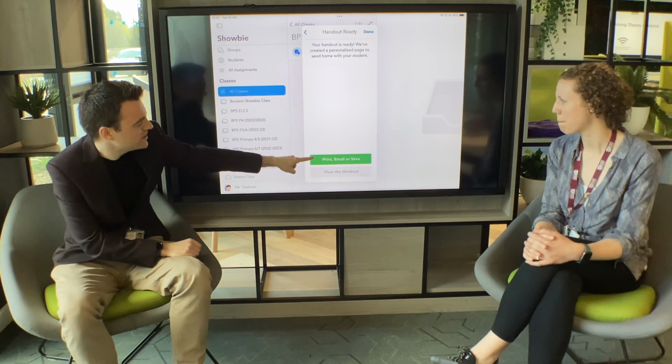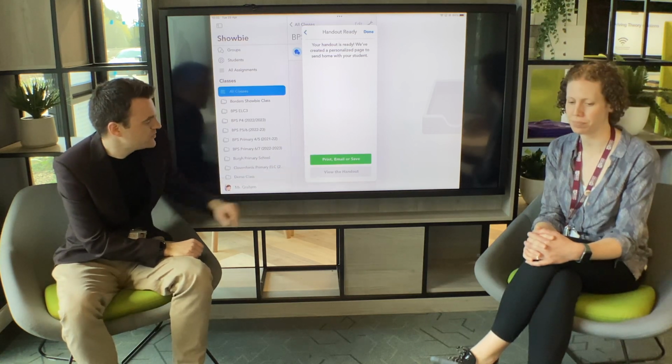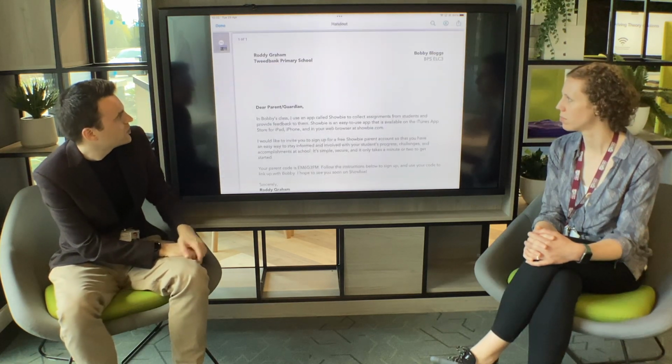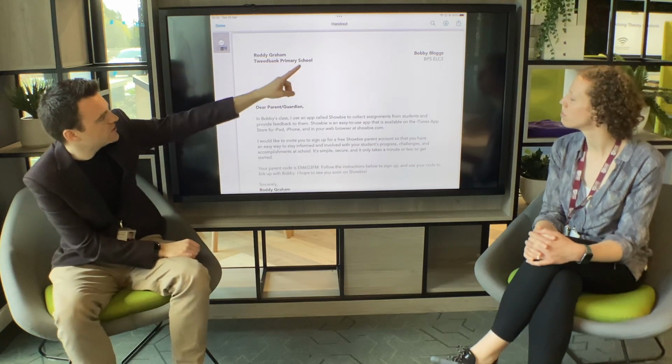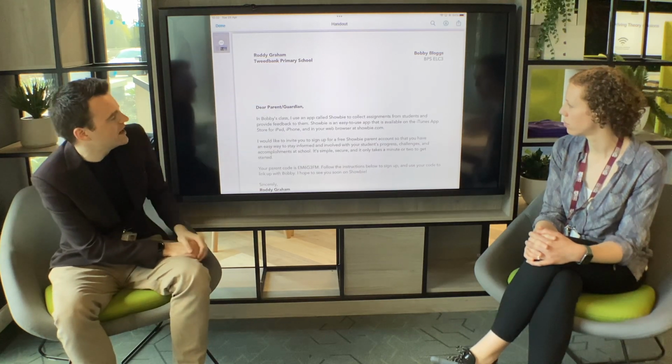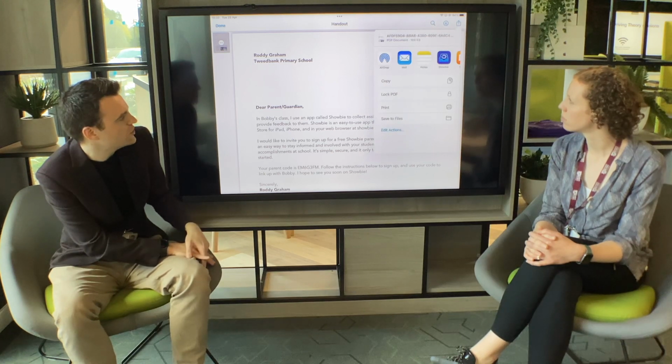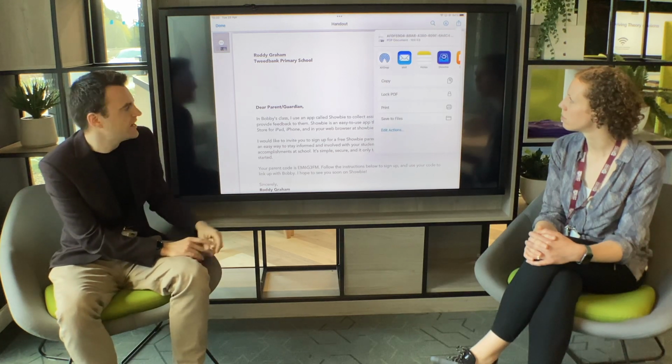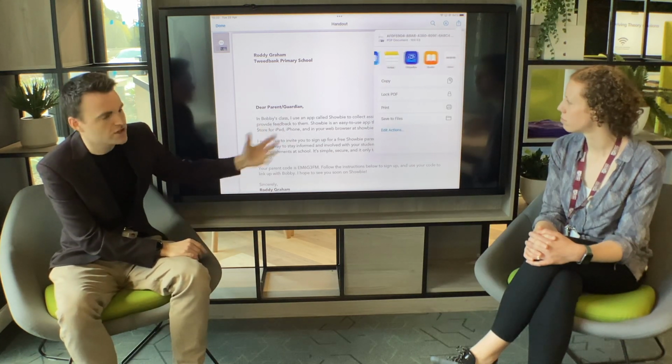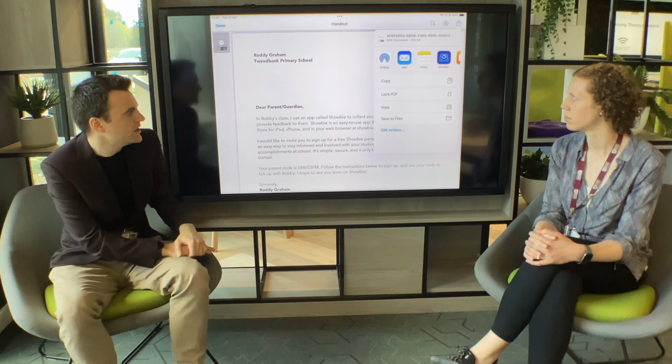You can view the handout if you want to. You can also email it to yourself. The way that I tend to do it is if you press the view the handout option, it will give you it in PDF form. You can then press the share arrow in the top right hand corner, which is the square with the up arrow, and then again you can email yourself that, or put it onto OneDrive, and then get that onto your laptop and print away.